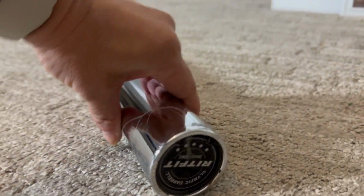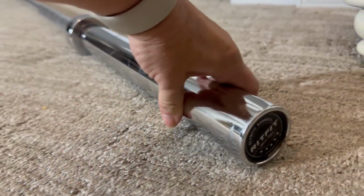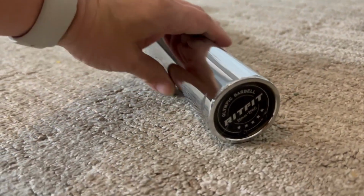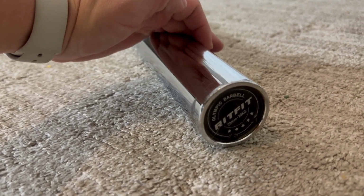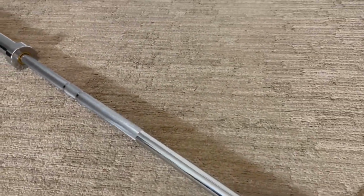Let's see. Oh, it's so nice and pretty. I know that's upside down there. Let me just roll it around. Give you guys a good look at that. Really, really nice bar. Still so new. Rolls so well.